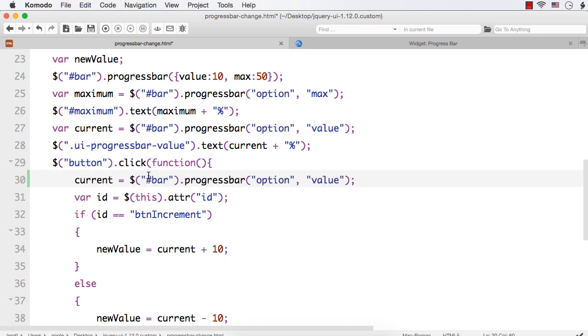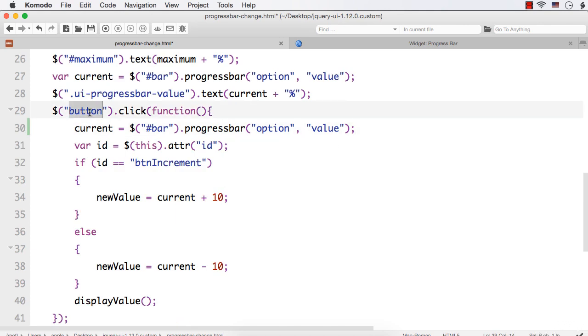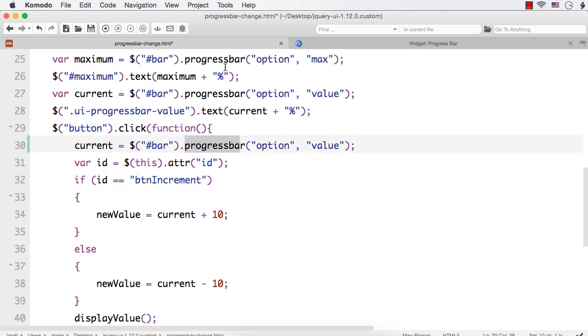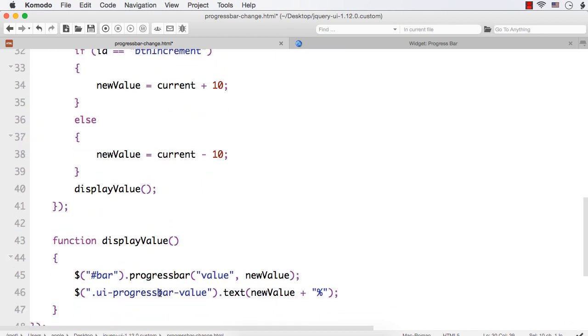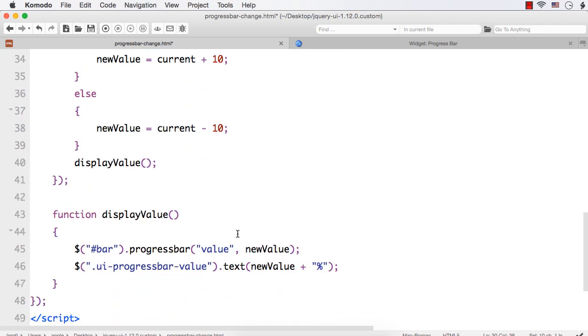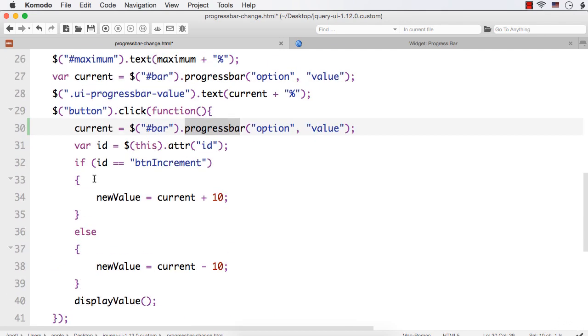Hope you understand the issue, because when we click the button for the first time, it's okay because the value of the progress bar is set to be 10. Then it calls the display value function and it displays the value correctly. Again, when we click the button, it is not having the updated new value. So here we should get the value of the current and then that particular value should be incremented.